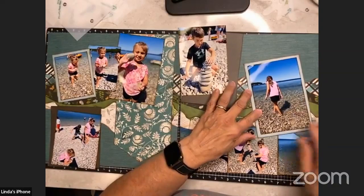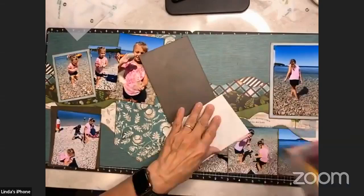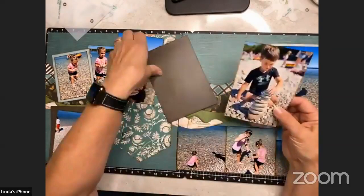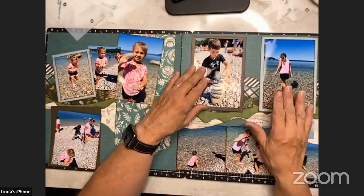And that's what I used a lot. They work. I still have a few boxes, and I've not tried their new runner. I know a lot of people said the Creative Memories runner is really good. Oh, that was close. Okay. Is that the right side? Yes. In fact, you were talking about what I do for pictures. I got to go to town tomorrow and get some more ink.